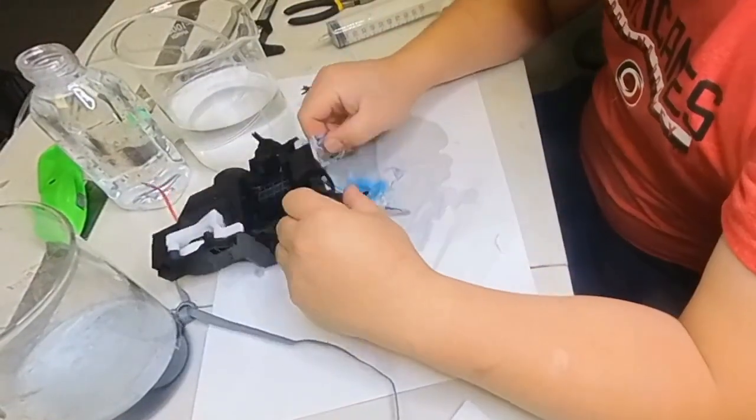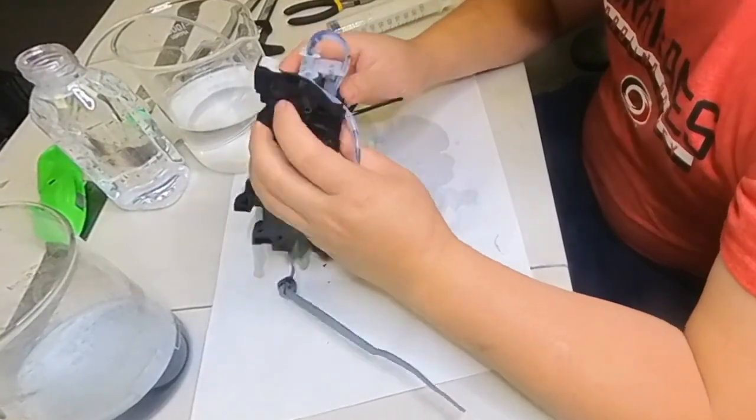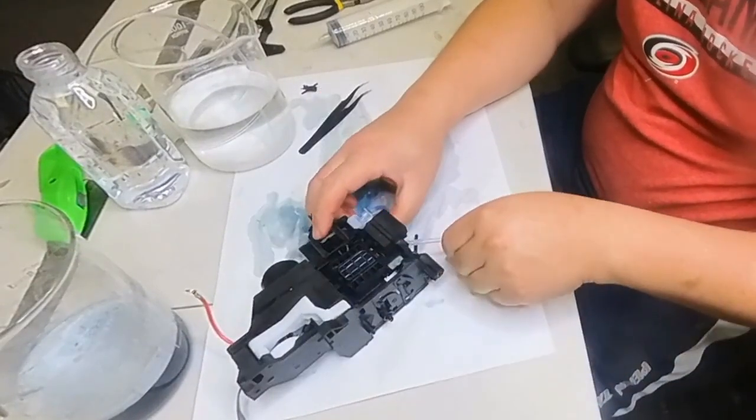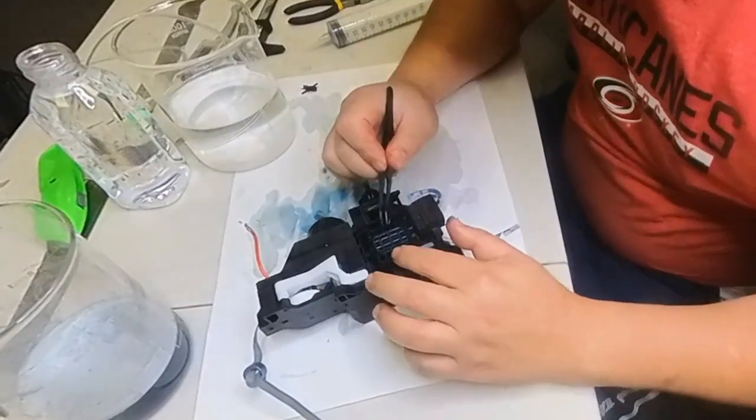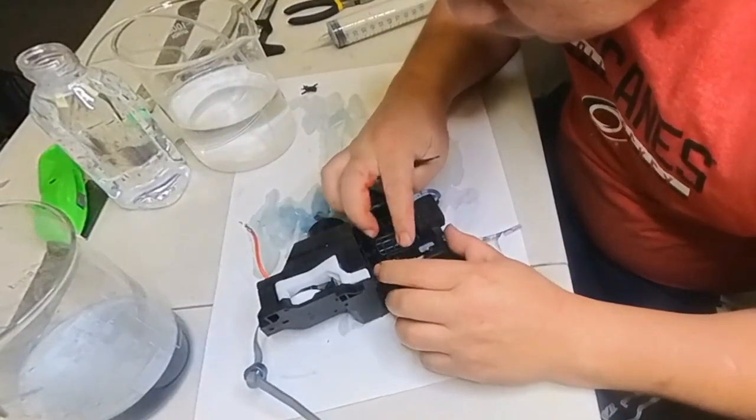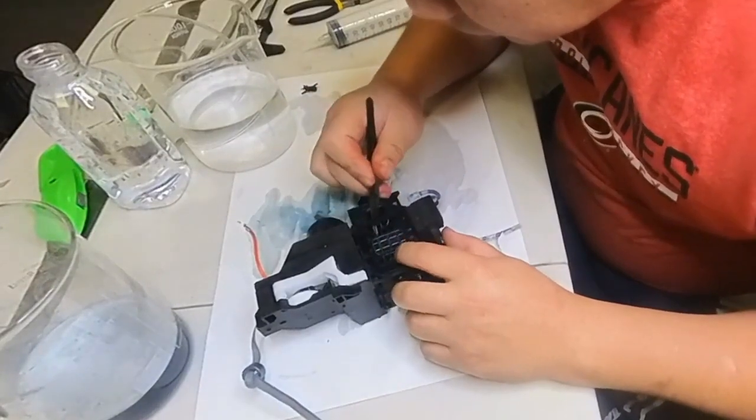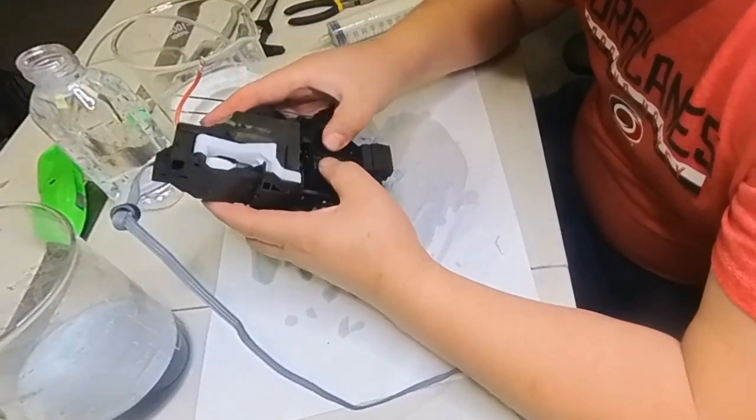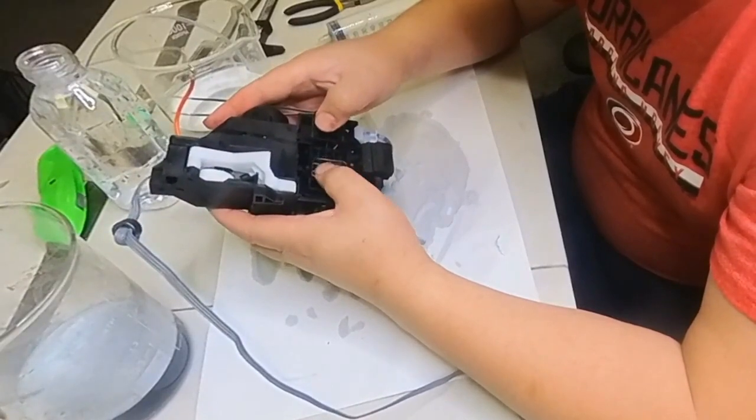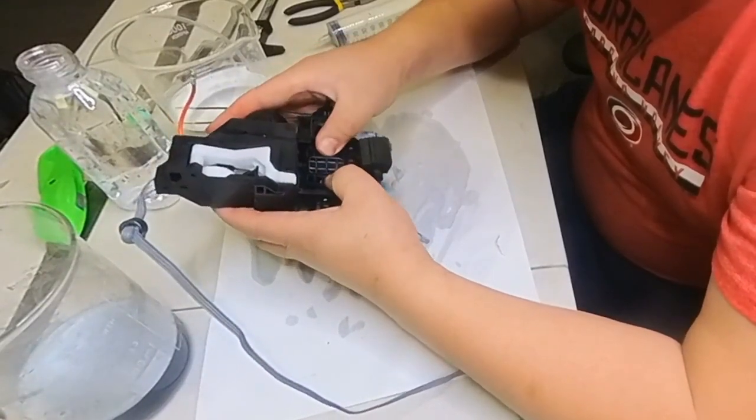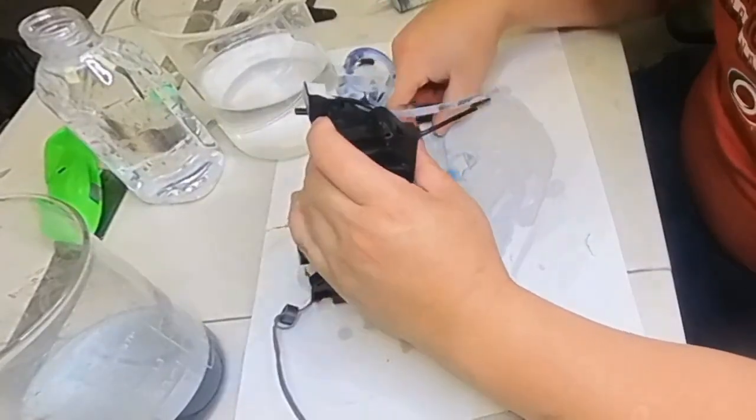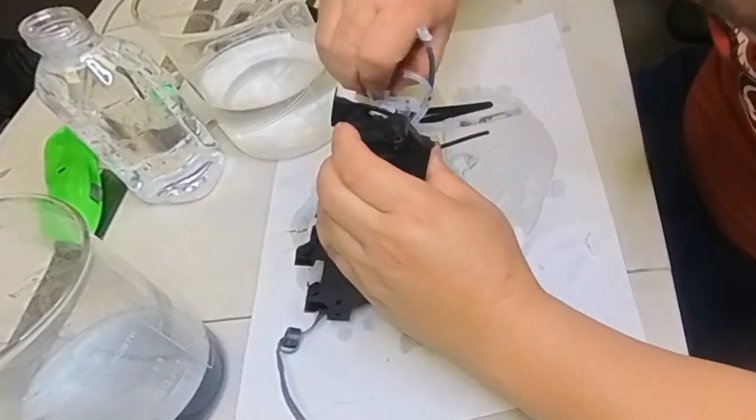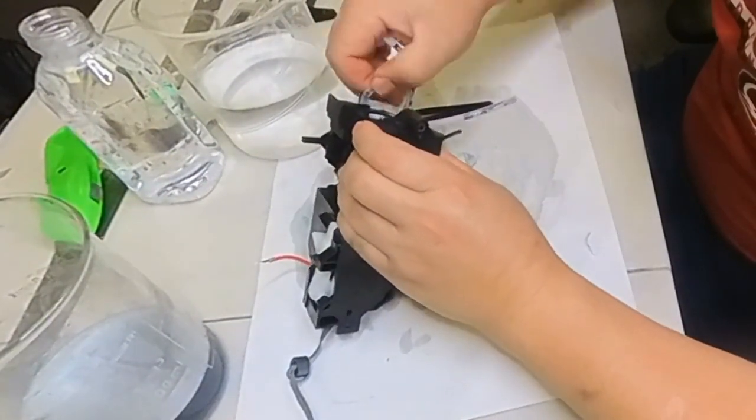Now the platform is totally cleaned and we can focus on the manifold. Before moving to the manifold, just make sure that the platform can be raised evenly and make sure there are no debris on the platform. Sometimes you get dried ink there that cannot be washed out. If this sounds too tedious, we also have a service on our website. We can service your capping station. Everything will be done right so you don't have to spend hundreds of dollars to get a new capping station. Okay, all checked out. With those clamps, basically you just twist a little bit and pull it straight up, twist a little bit and you can pull it straight up and disconnect the tube.